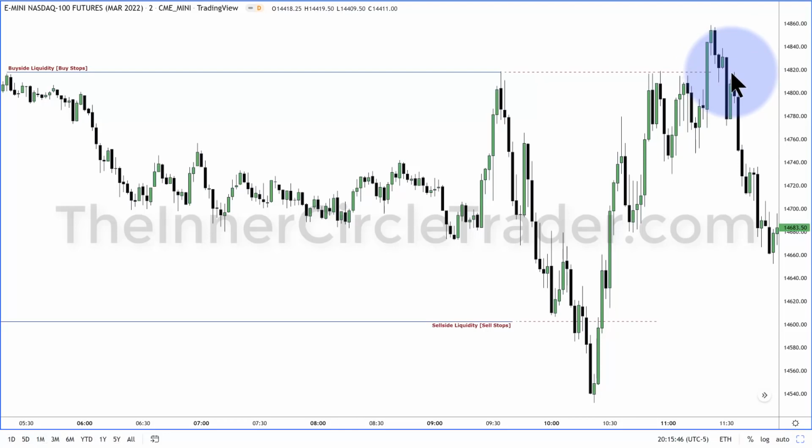Now, if you don't sell there, you can drop down to a lower time frame 1-minute chart. If this was a 3-minute chart, you can go down to a 1-minute chart and look for that to occur on that time frame as well. And it many times will form if you're looking at a lower time frame, like say this was a 5-minute chart, and you looked at a 1-minute chart, you'd find one down in here. It's a matter of scaling down in your time frames, because once you have an underlying premise that the market is now likely to go lower, it becomes an easy thing to look for these types of things.